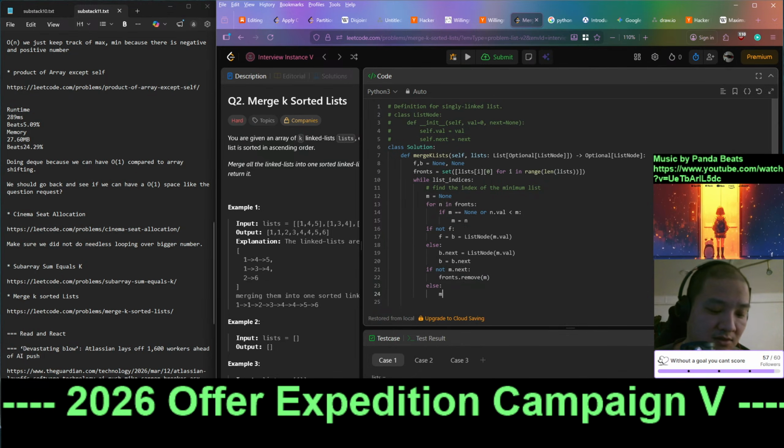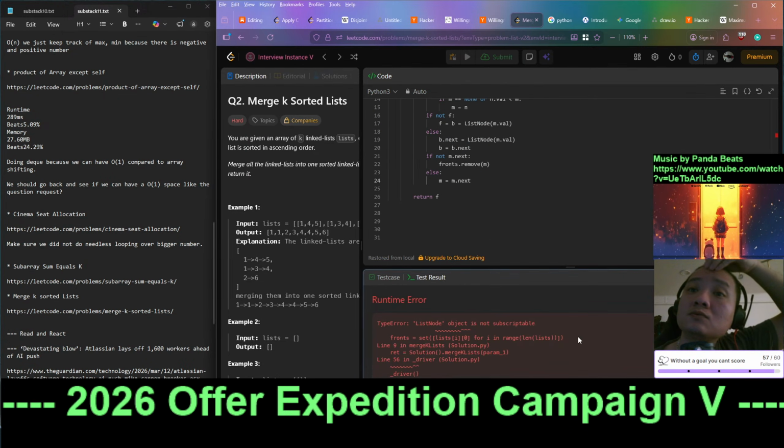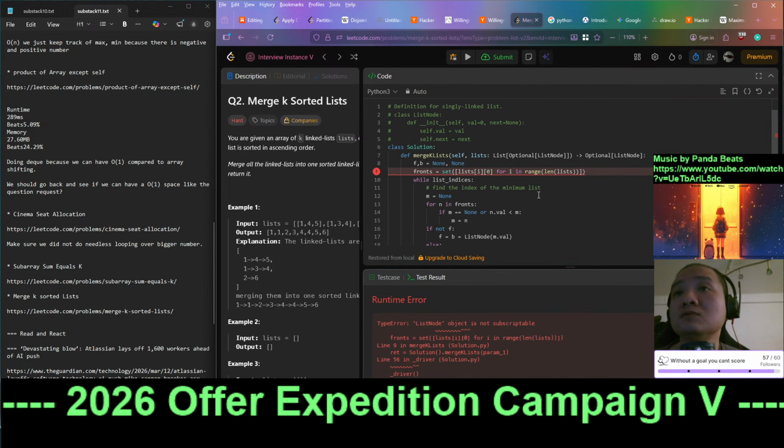Otherwise m equals m dot next. This node is not subscriptable. What?